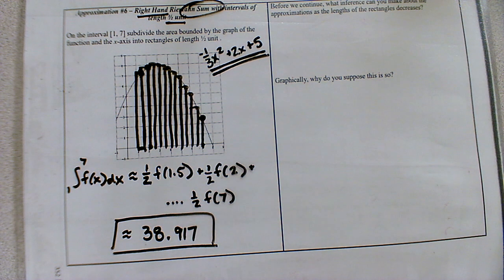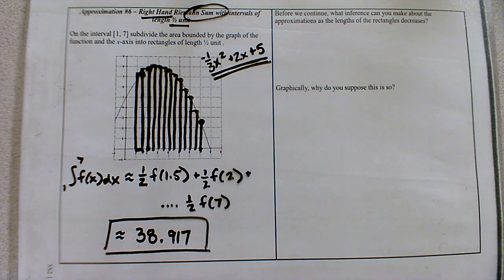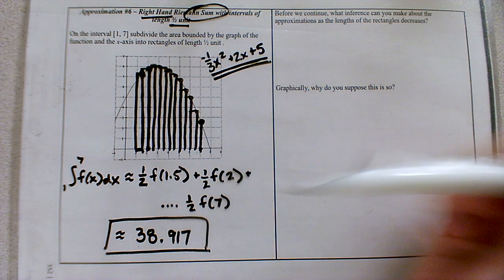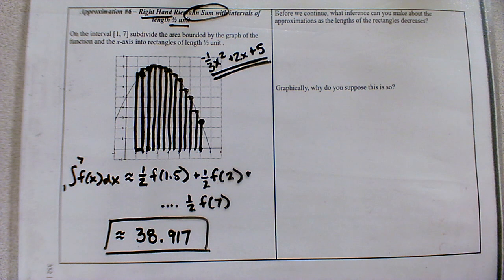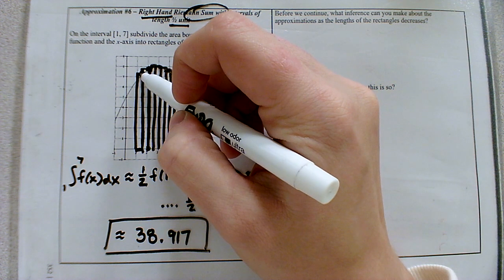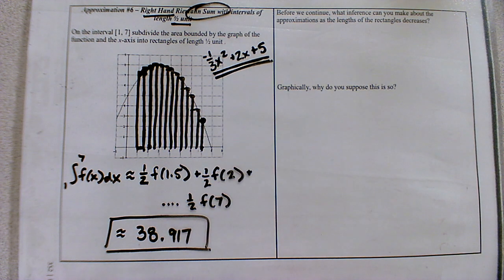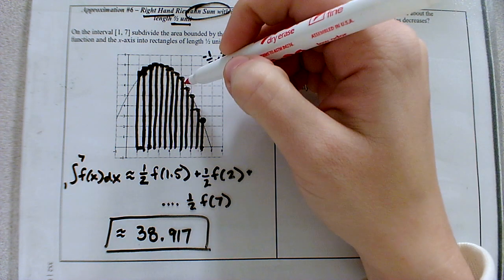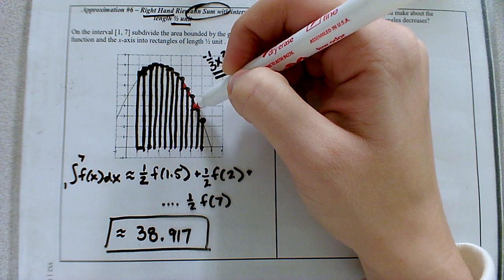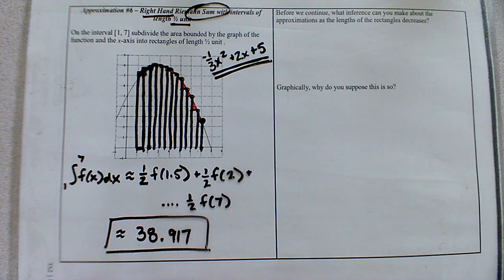Now, if we try to think about whether this is an over or an underestimate, we have to take a look at how we drew the rectangles, and hopefully we drew them as accurately as possible. Remember, this area is supposed to represent the area under the curve, and when you're drawing in rectangles, sometimes you're using area that was outside the curve, or maybe you're not including as much area as you should be. For instance, these first few rectangles I drew, I am counting outside area that I should not be, but these last few rectangles were not large enough because I still have some area that should be accounted for but wasn't. So we kind of have to weigh our options here.